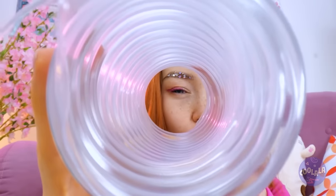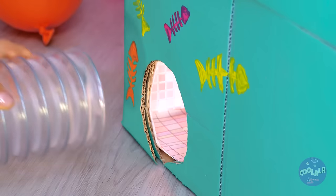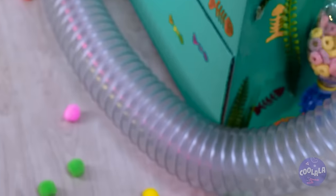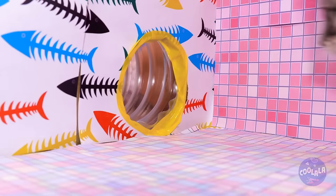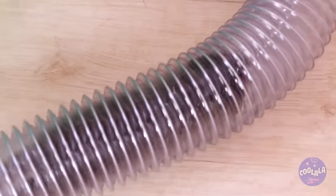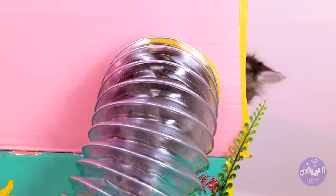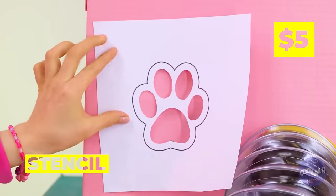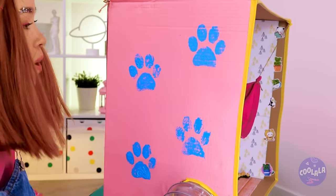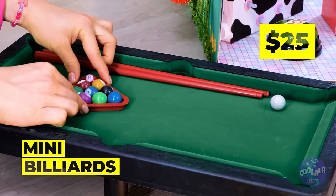Now it's time to have some fun with this long tunnel. Add them to some cardboard boxes. Now our tree kitten has his very own tunnel system. After all, why should hamsters have all the fun? Let's add a little personalization while we're at it. There's no doubt what furry friend lives here. Anyone in the mood for tiny billiards?